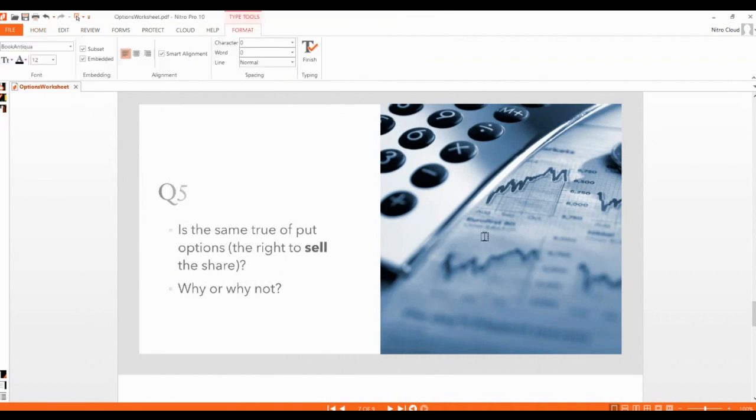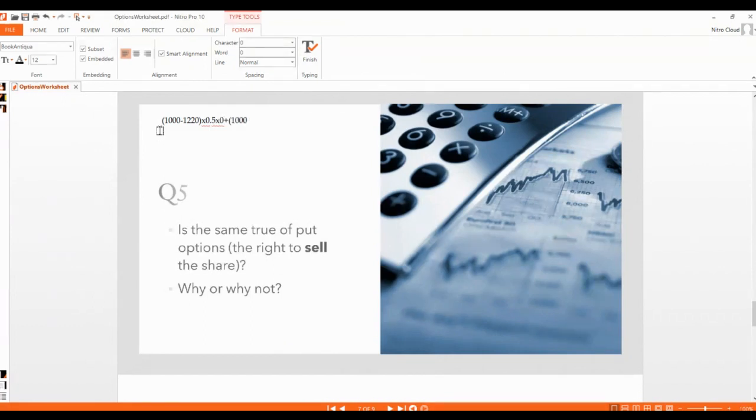suppose in the case of the put option, it's the right to sell the share at a certain price. So in order to sell it, you have to buy it. So in one case, you sell it for 1,000. You had to buy it for 1,220, and that happens with probability 0.5. But again, why lose money? You don't have to sell at that price. You don't have to exercise this option. So that would be times 0, because you just don't do anything in that event.